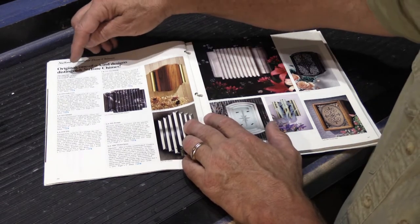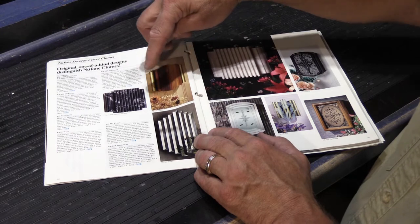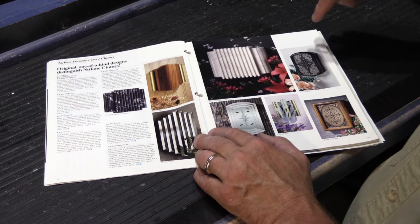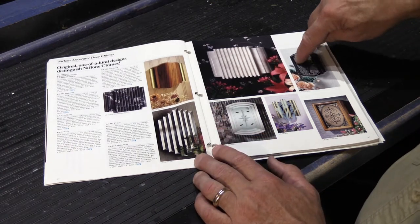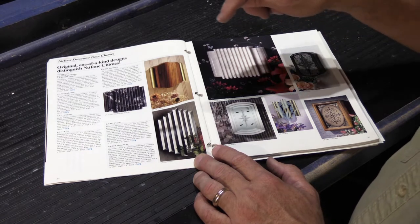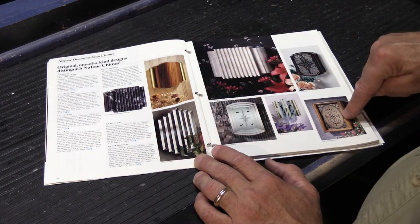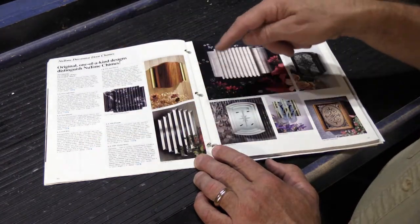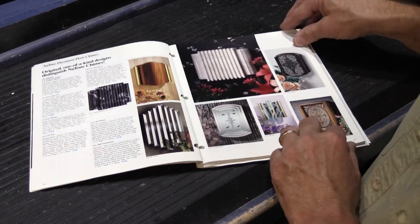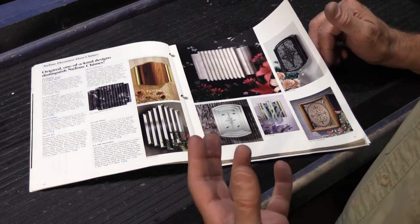So here we have the Marble Tone, which is this one. We have the Oak Crest, which is this one. We have the Ebony, which there's no picture of. I think it's right here, a picture of the Ebony with this sort of crackle glass mirrory kind of thing on the front. This was a nice chime. We had the Prism here. We had a Victorian, which is over here. We had the Iris, which is this one, which had an iris on the glass panel. This was not a big seller, but they all had names because they were trying to invoke a feeling about it.